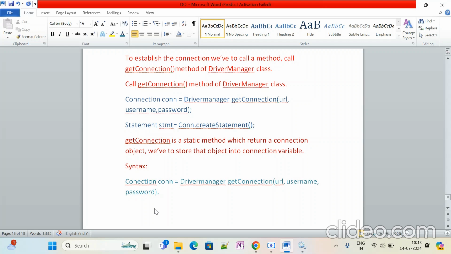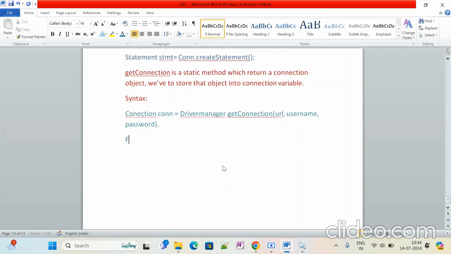For example, Connection con is equal to, here, how to establish the connection between your program and database, because we have to execute the queries. Okay, so how will you write it? For the right side first, we always write the right side.